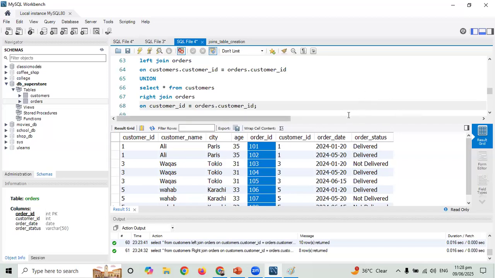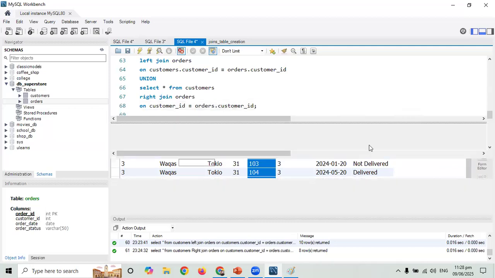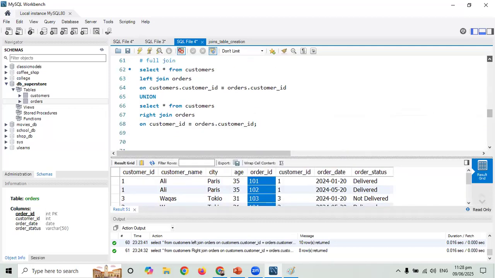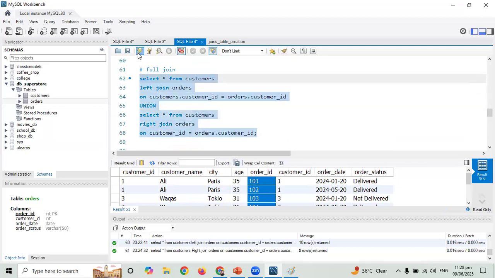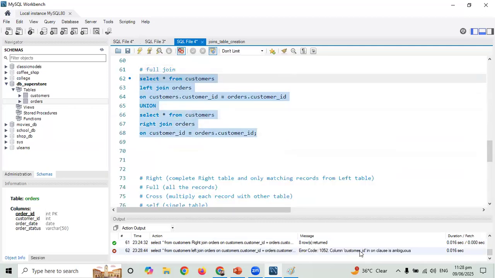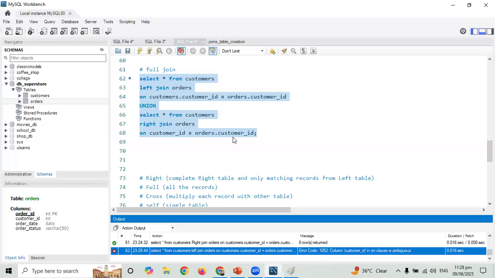Okay, now what I have done is I have just combined the query of the left join with the query of the right join using the union operator. Union will combine both queries. When I run this, it is giving an error: customer ID in the ON clause is ambiguous.